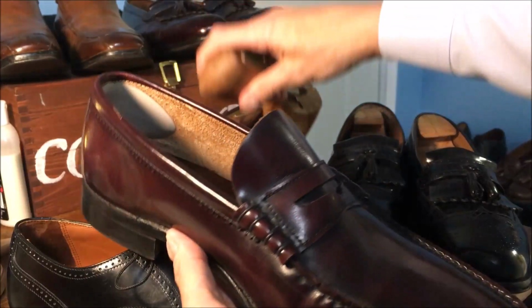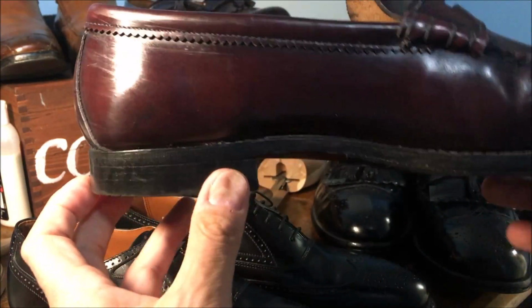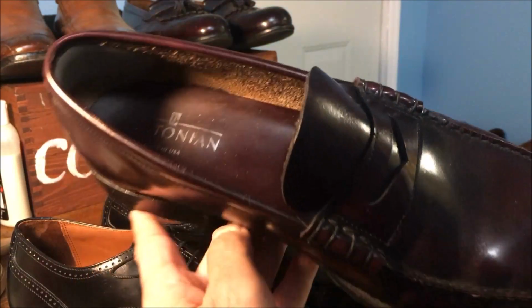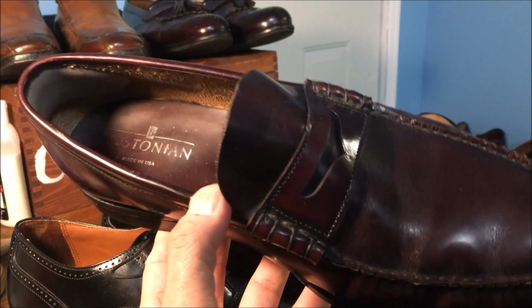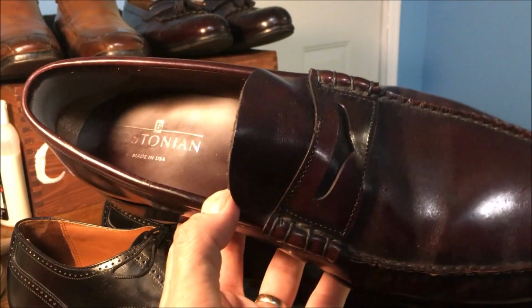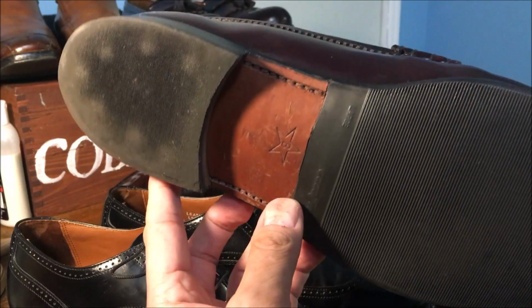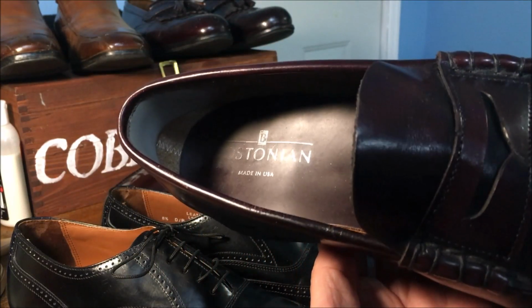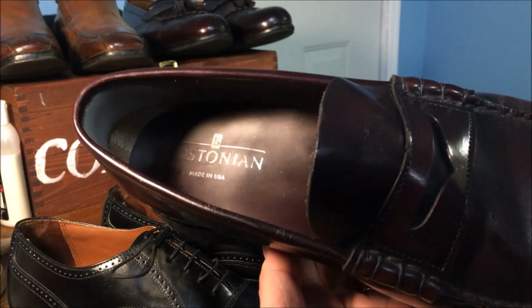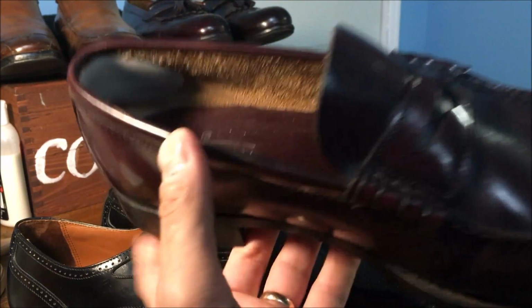And I don't know for sure. I really tried to find information. I've got an Allen Edmonds video on how to date Allen Edmonds shoes, where from the logos I can tell you basically what decade, within a few years, the shoes were made. I really have no idea with these, but here's what I can tell you. This shoe is a high quality construction with good materials. Again, not on the Allen Edmonds level necessarily, but let's look.